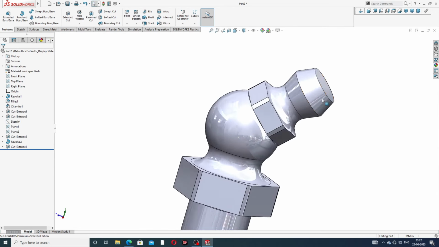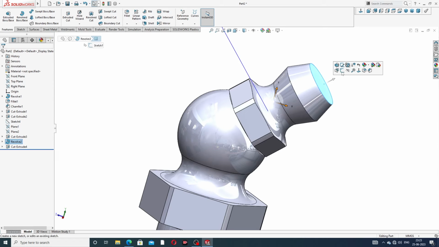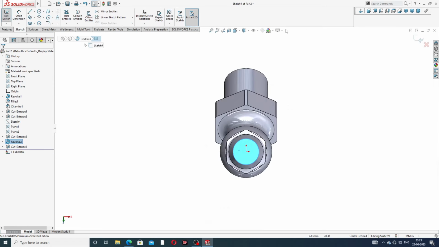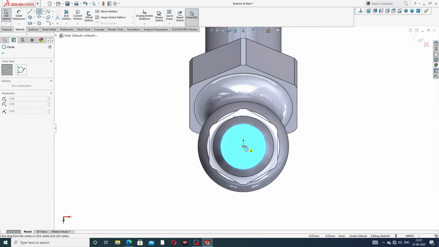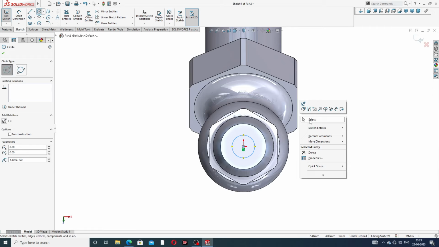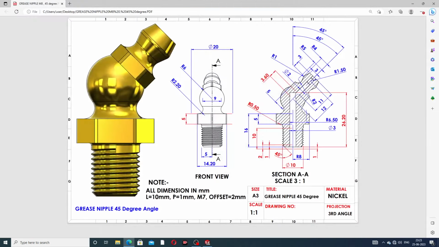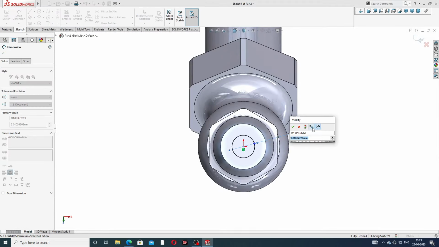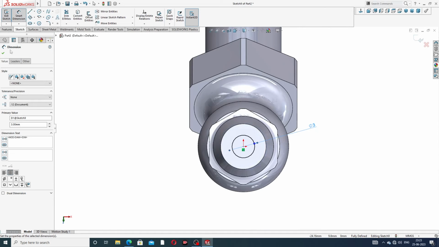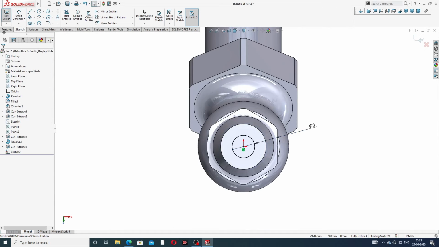and perfect. And this face, sketch normal and select a circle. The circle is this, and this hole is 3mm diameter, and use cut, okay. This diameter is 3mm, and extrude cut.